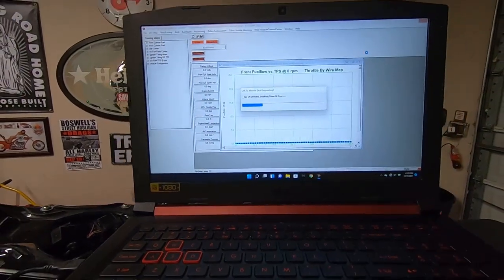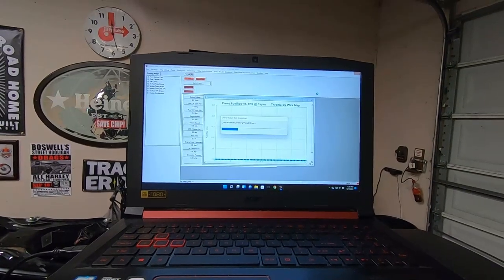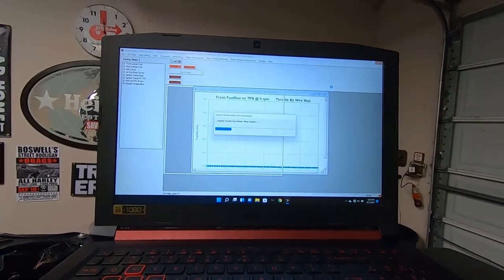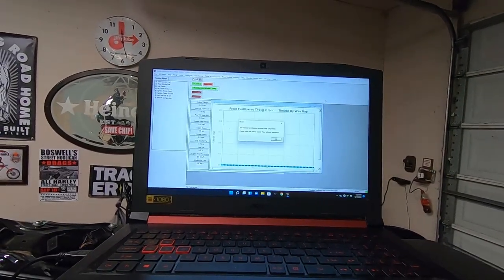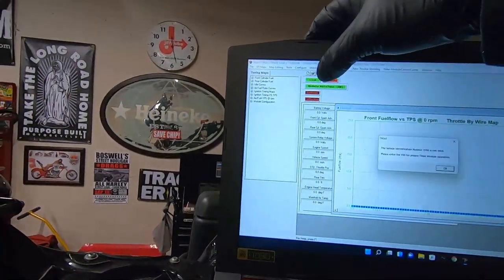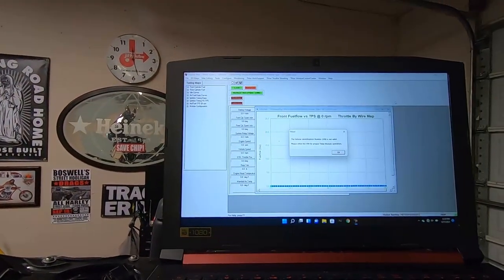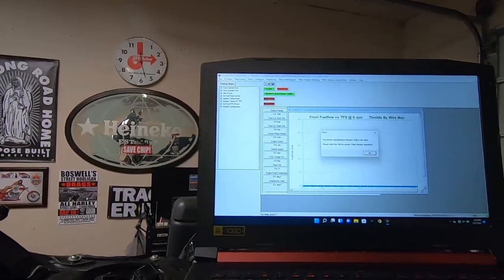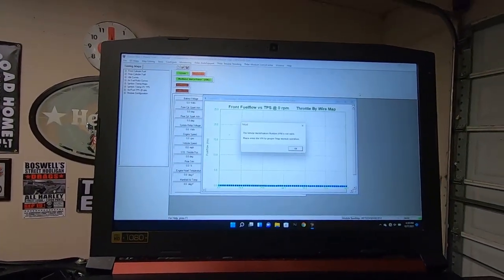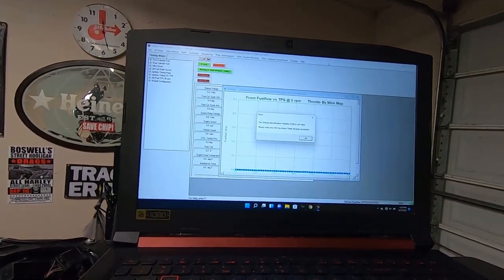I figure if you guys can see that. It says initializing ThunderMax USB driver. All right, so we got this little green linked up there. It means it's linked to the module, and module auto tune is on. The next little thing here is the vehicle identification number is not valid. Please enter valid VIN number.